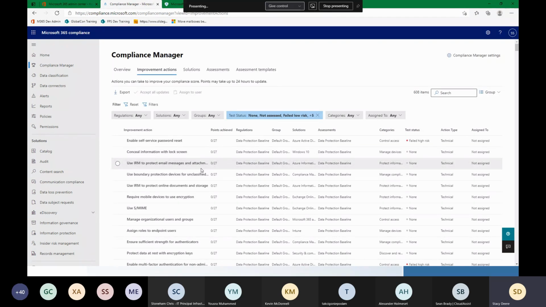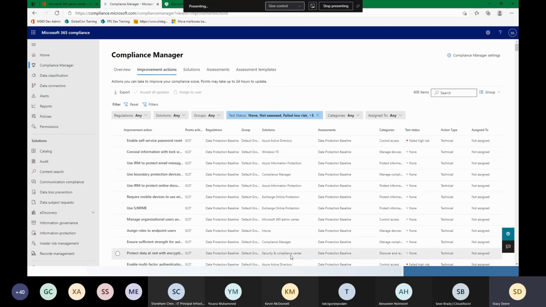So the other thing to keep in mind is you have a ton of different categories, and between the control access, or actually the solutions is even a better way to look at it, if I put these all in order, the one thing that you will see is once Azure Active Directory is all together, you will see enable self-service password reset. Then down below, say under Exchange Online Protection, you may see enable self-service password reset as well.